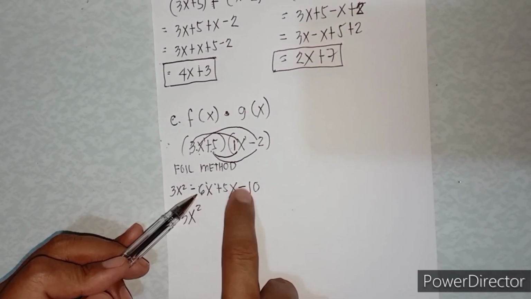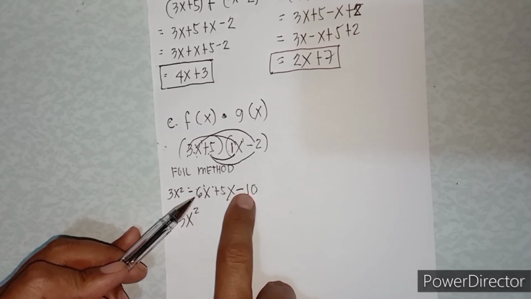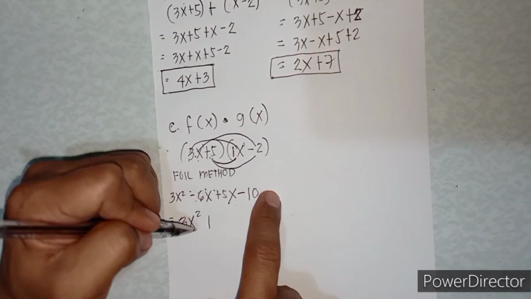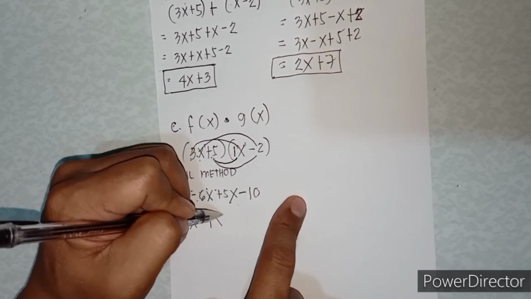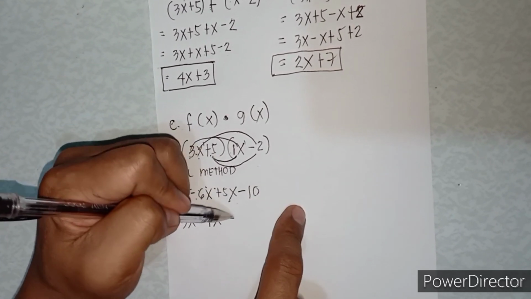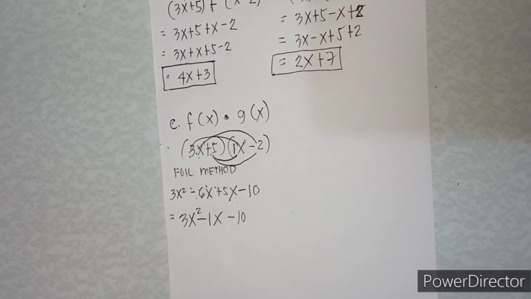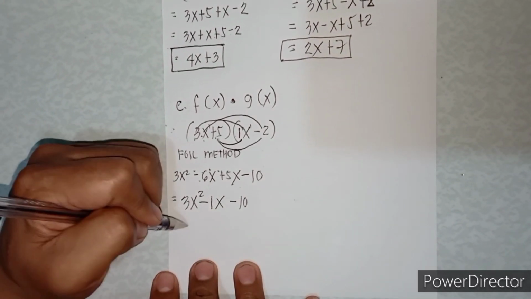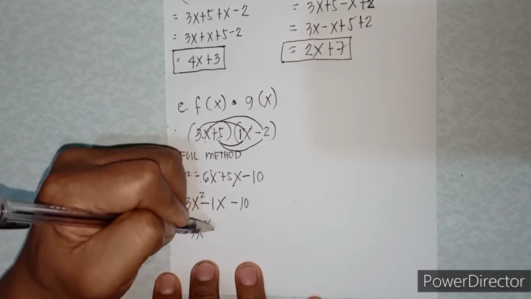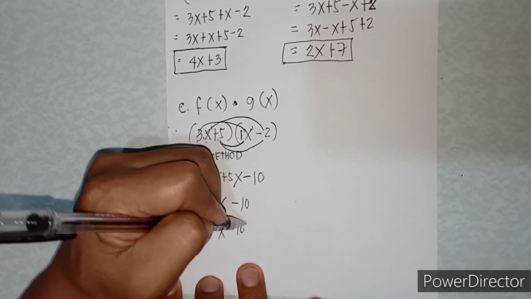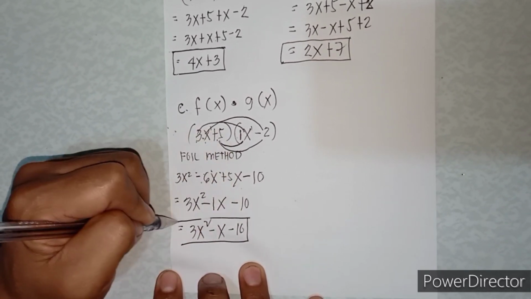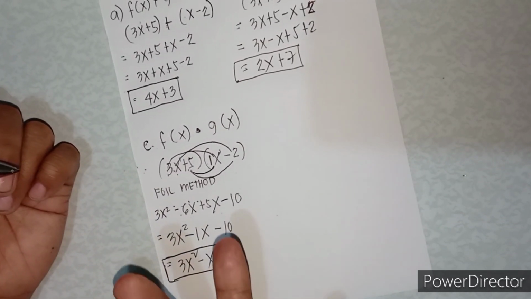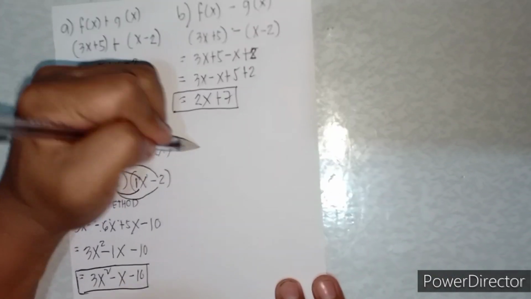Again, magkaiba sila ng sign. Ang gagawin mo po is to subtract their number. 6 minus 5 is 1. Ano po ang mas malaki? Negative or positive? Negative. Kaya po siya naging negative 1x. Then, copy negative 10. Okay? Ngayon, ma'am, kung 1 kasi ang kasama ng variable, hindi mo na isulat. So, the final answer is 3x squared negative x minus 10. Final answer. Yung negative, ma'am, pwede mong basahin minus. Yung minus, pwede mong sabing negative. Pareho lang yun.